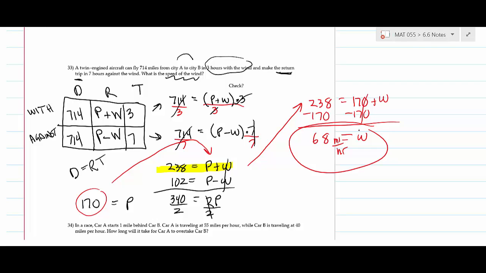Now see what I did is we know distance equals rate times time. So I said distance equals rate times time. I divided by 7, that became P minus W. And then 714 divided by 7 was 102. Right, and then, okay, so what? So one of them's plus because that's with the wind, it's making the plane go faster. I'm just surprised that they're going against each other in subtraction.